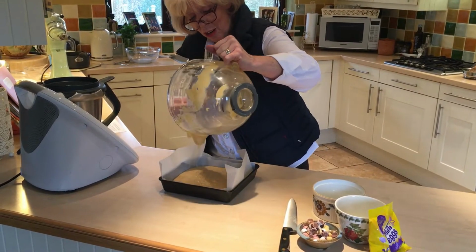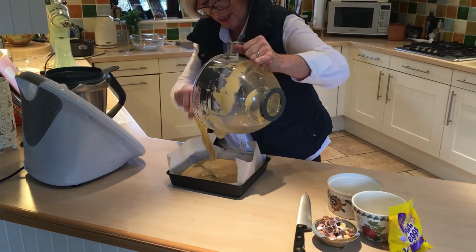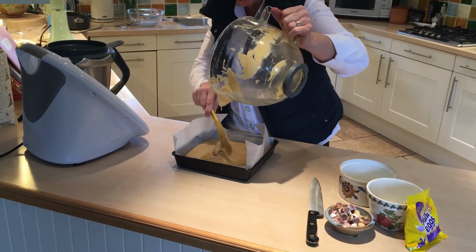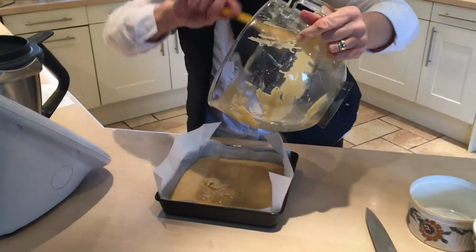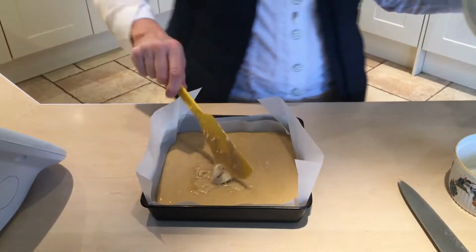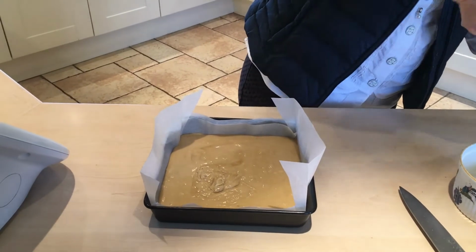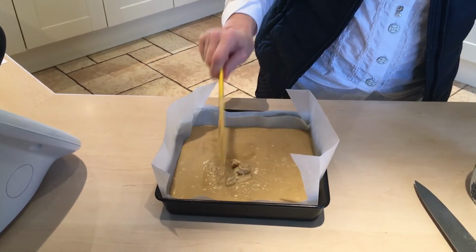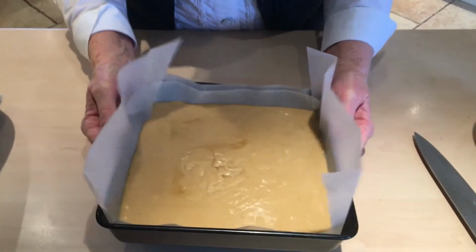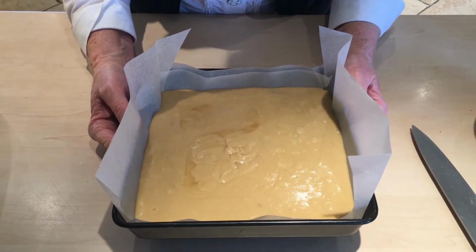So the batter's gone in, get every scrap. Yum, yum. Buttery, sugary yumminess. There. And in fact, you don't even need to level it out. Look at that. It looks very fudge-like. There we go. So that's going in the oven for 20 minutes.